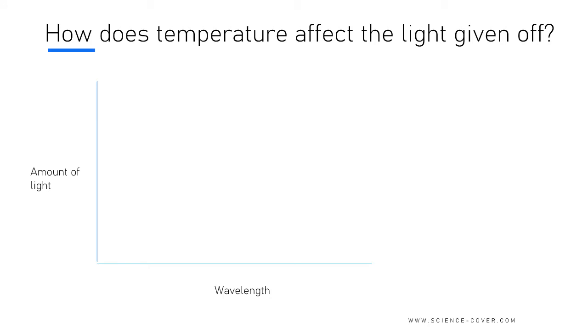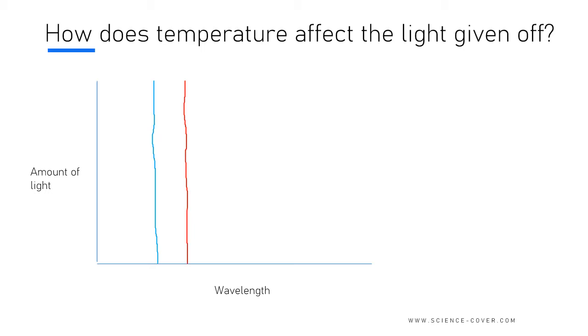This graph shows the amount of light against the wavelength of light. Now, we can only see a certain wavelength of light, so I'm going to mark on a region that's going to represent what we'll be able to see between. So that's the red light that we'll be able to see, and then the blue light that we'll be able to see, we'll mark on at this wavelength, and all the other colors that we can see, green, yellow, orange, red, they're all in between these two lines.